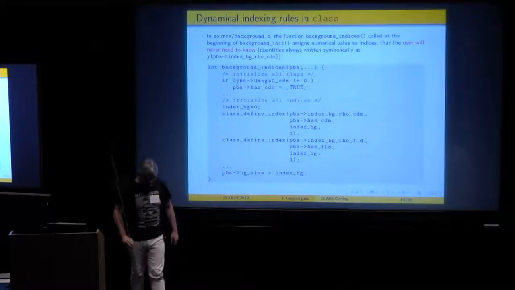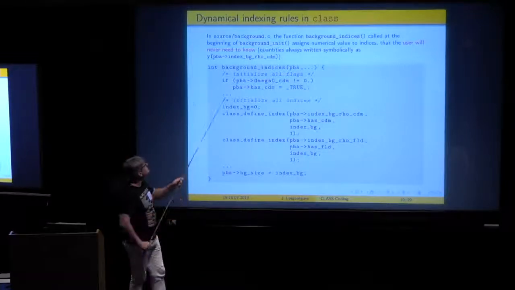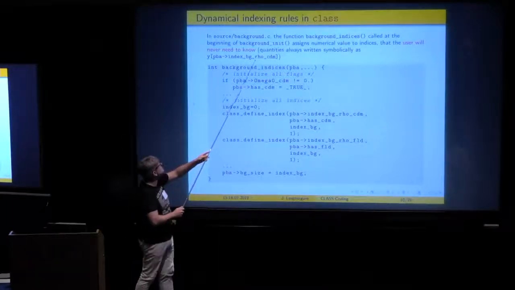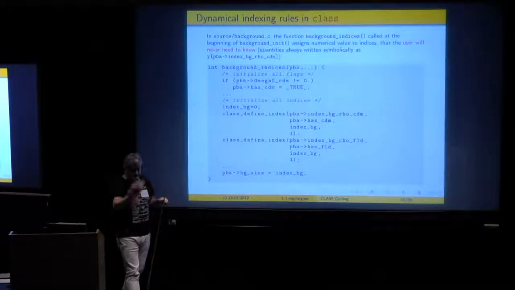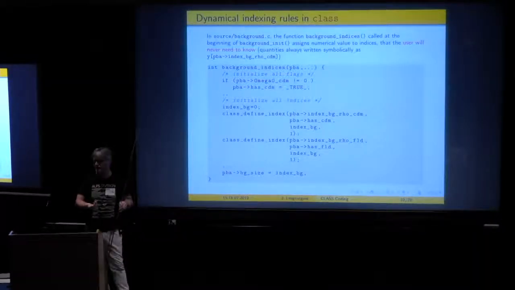The code needs to know this input parameter in order to initialize the system before integrating everything. Okay. Later on you will see the declaration of index bg row H, and this will be the value of H inside this vector at a given time. Yeah. Okay, so the things with indices are just outputs.